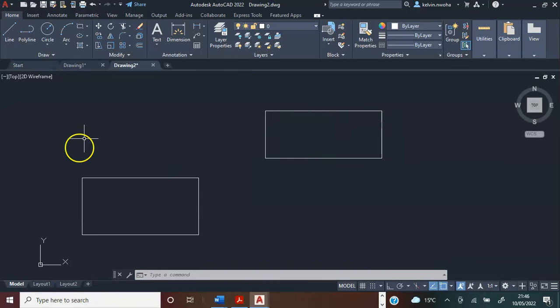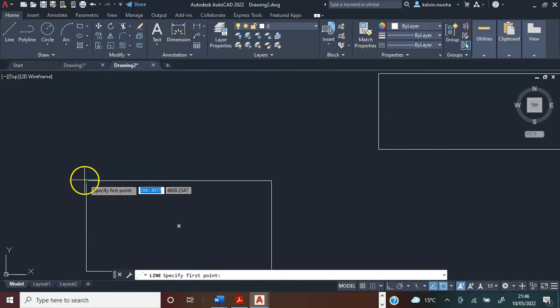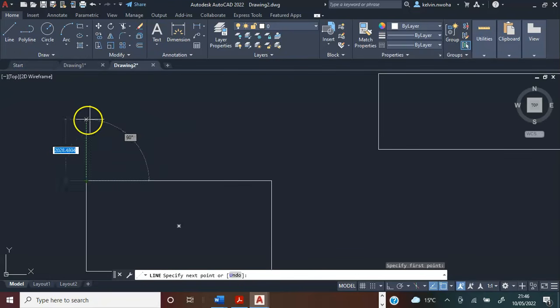Let me assume I want to place my kitchen just after the living room. The wall size is 225. I'm going to pick the line command. At the end of this rectangle, I will click. I will make sure that my line is straight.